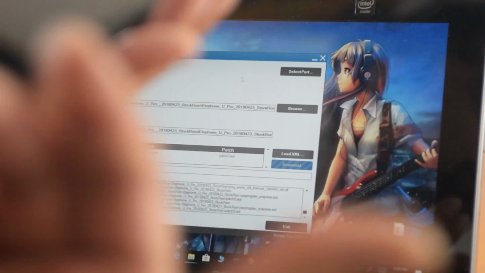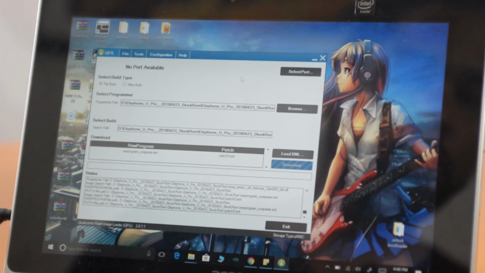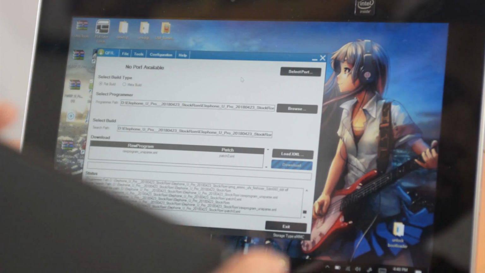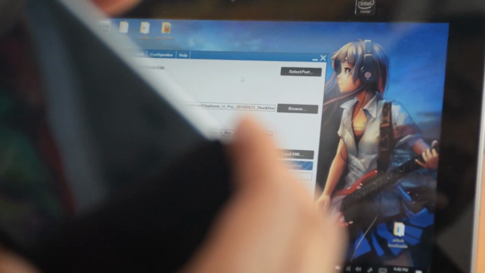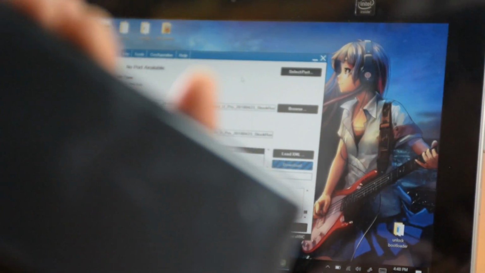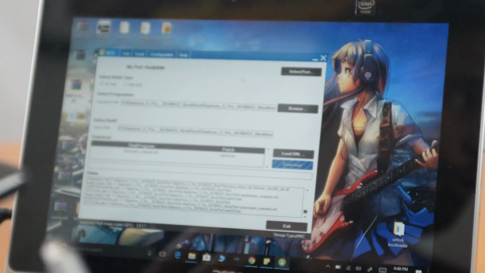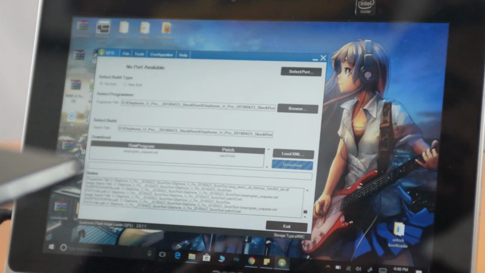Now your phone is already dead anyway, so there's not much you can do. What you want to do, this is the tricky part, guys. You want to have this phone into EDL mode. In order to get this phone into EDL mode, what you want to do is you want to keep holding down volume down and volume plus and minus, and you want to hold down the power as soon as you install this, and you will hear a few chimes on the computer. Do not stop until you see the Qualcomm drivers.